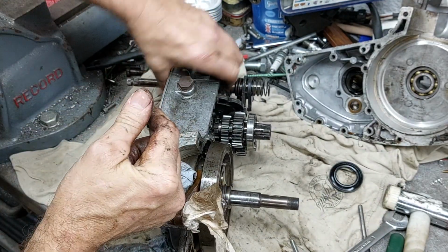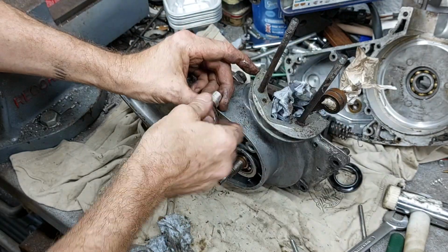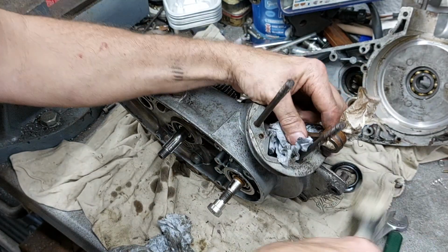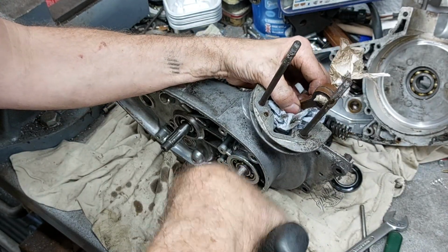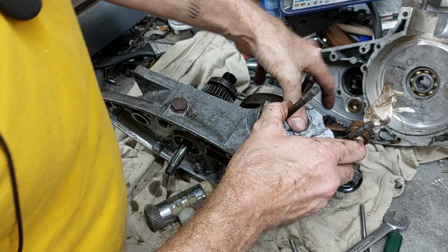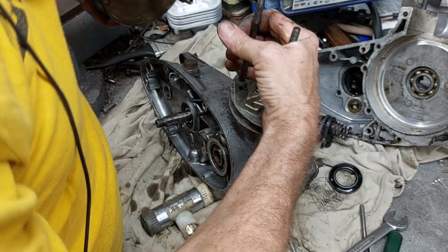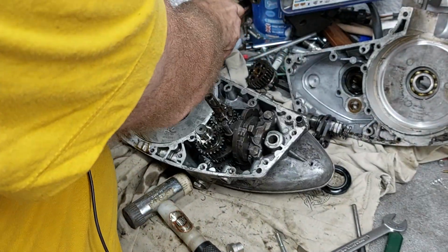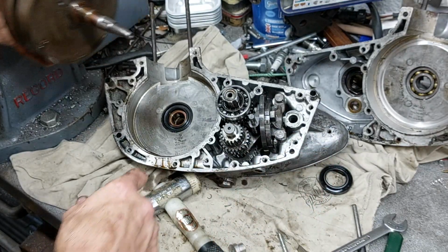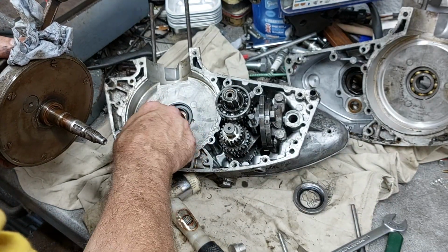Okay, found another use for this little tool. Let's take that out before it falls out. I reckon that can go on there rather than beating the end of this. Can use that to tap the crank out. Let's give it a go. There we go. Double use tool, that's what we like. Oh, it's all falling apart. There we go. Yeah, that one was around the right way. That one was in the wrong way. Obviously taking a 50-50 chance.